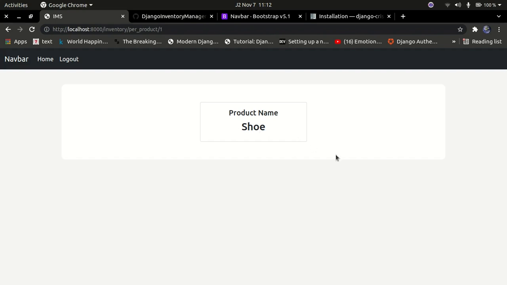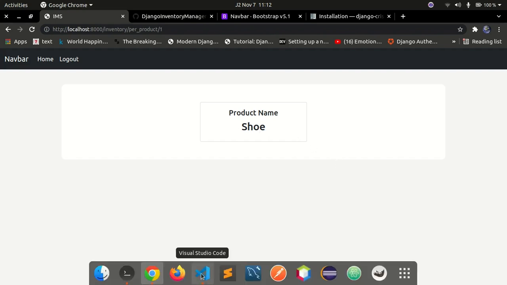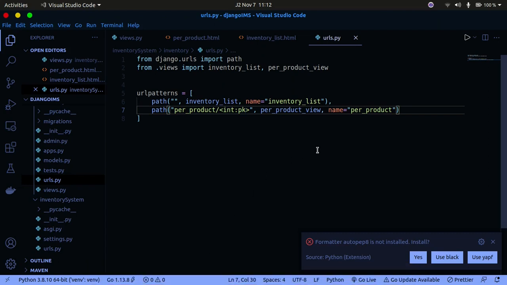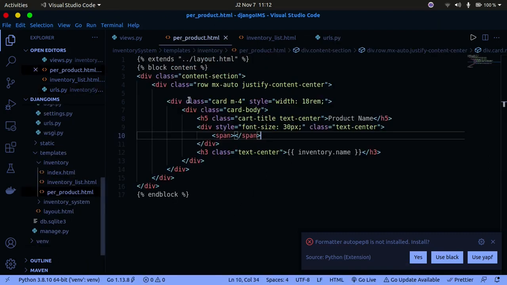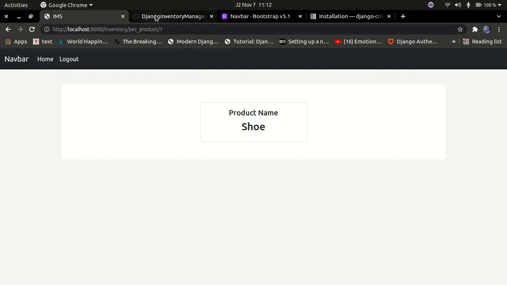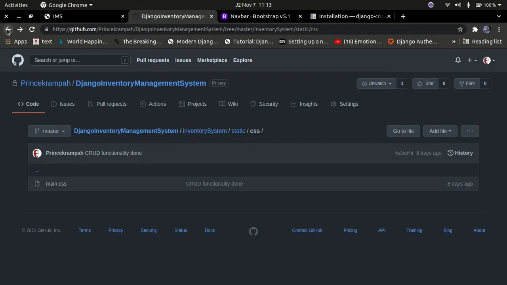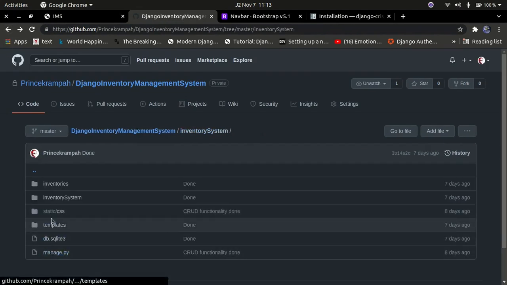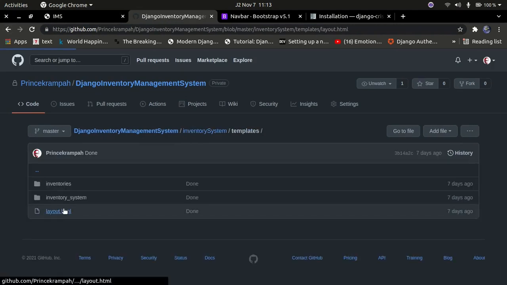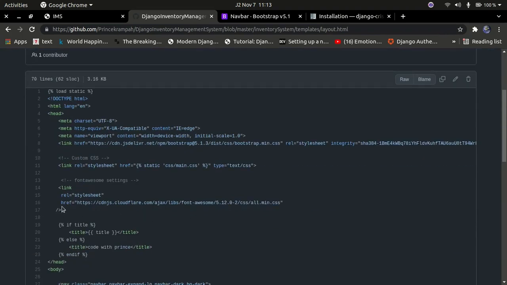So now we're going to add further items. We're also going to be using Font Awesome. So let's go ahead and see how we can use Font Awesome within our templates. First, we need to go back into our project, into our layout template. In our layout template, we need to include certain URLs for this to work. So let me just get this from my GitHub page. I'm going to go to templates, and then layout, and I'm going to get that from here. It's just going to be here, Font Awesome.